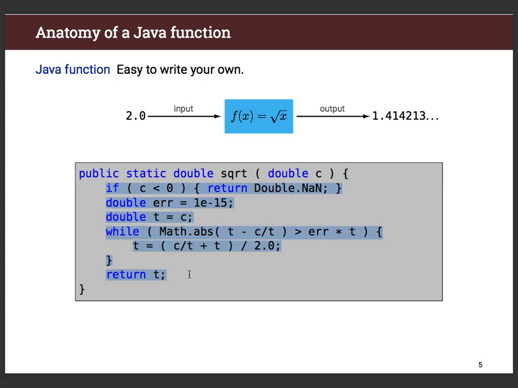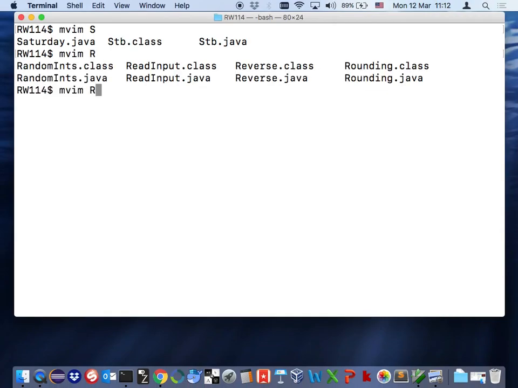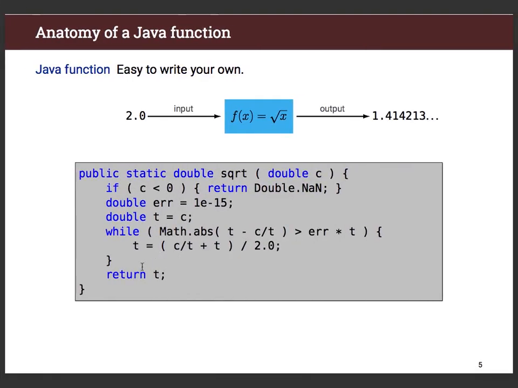the square root calculation before, except that last time, right at the end, we actually displayed the square root on the screen. But this time, we're going to use a new keyword that's part of a function called return. Return t says, now I'm at the end of the function, and the value I'm going to output, the value this function is going to give back to whoever used it, is going to be t. So in this case, it'll be that 1.414.